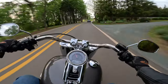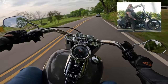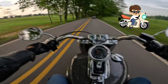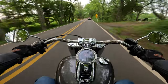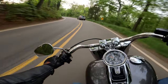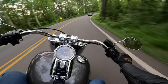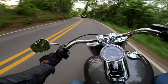But I believe that Harley culture is starting to change, becoming a little less, you know, get a real bike, that kind of attitude. I feel like more people are riding Harleys now who are intelligent, regular people. Not to say that before it wasn't intelligent people, but Harley riders have this reputation. Give them a chance. It's always good to change up every once in a while.